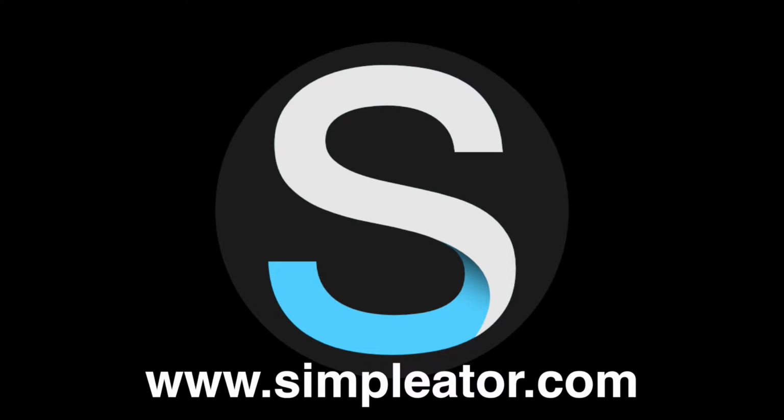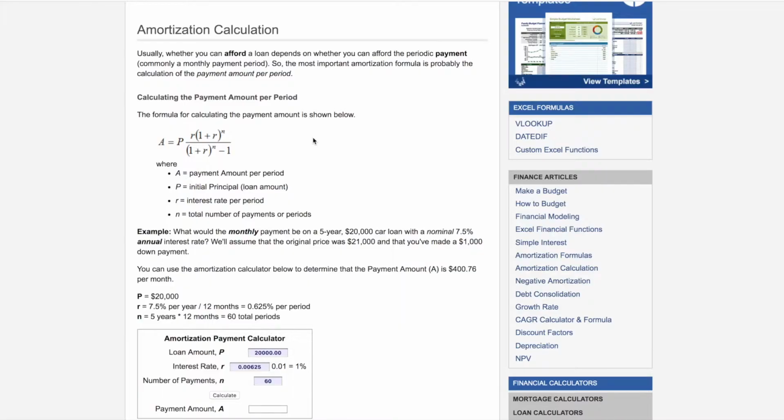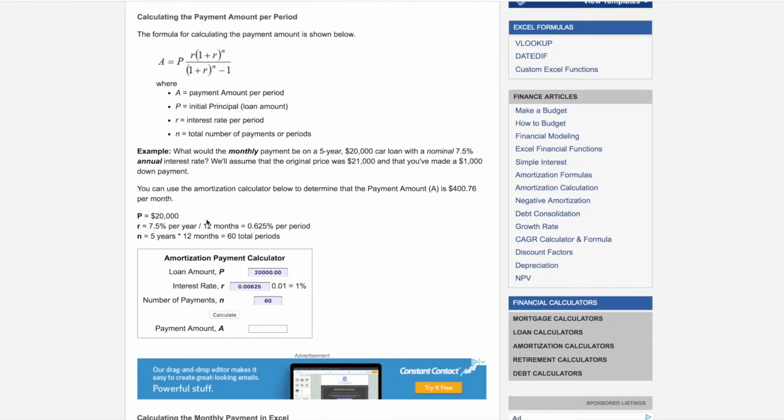In this guide, we are going to talk about single line methods in Simpleator. And to help us with this, we are going to look at a more semi-advanced formula, which is the amortization calculation. If you're in real estate or about to take a big business loan, then you might be familiar with this formula. Now, I want you to take note of the variables that are involved in this formula because we are going to apply those same variables in Simpleator.